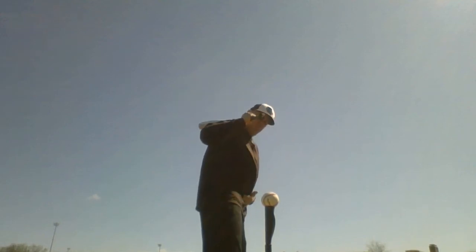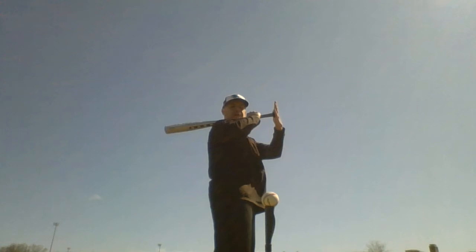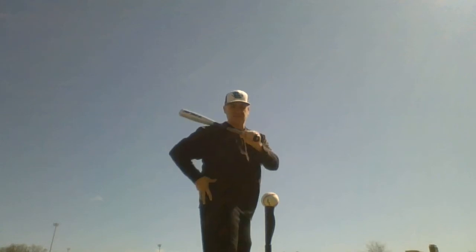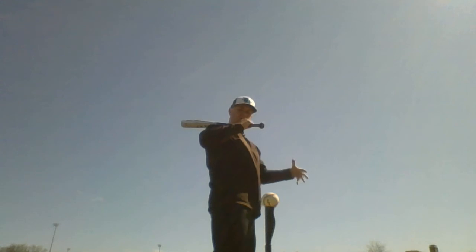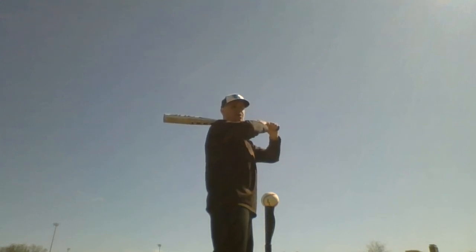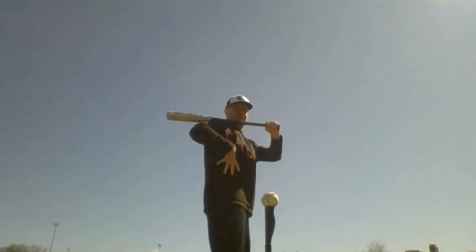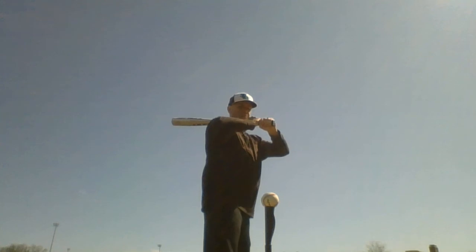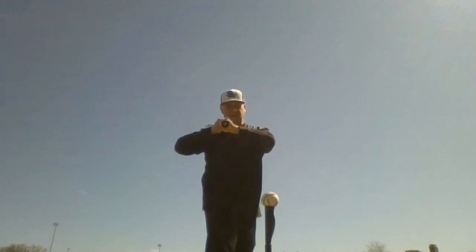And all you're going to do is basically hold the knob up in the air, okay? That's very important. Don't be like this when you start, and don't bend over as you start to coil around this leg. Stay up tall, all right, and turn your whole body. Now be careful here. I see a lot of kids who just take their arms and their shoulders and they go like that. That doesn't do anything, okay? We're working on the trunk, the pelvis area, and we're taking the whole body, the whole trunk together, okay? It's all fusing up, all right?